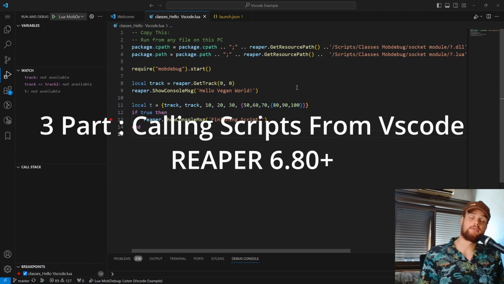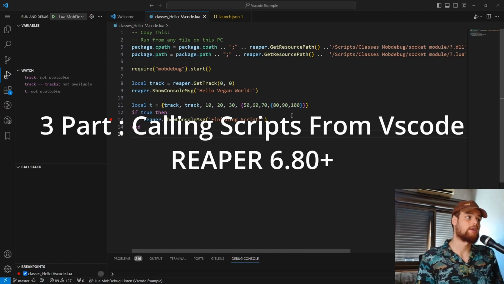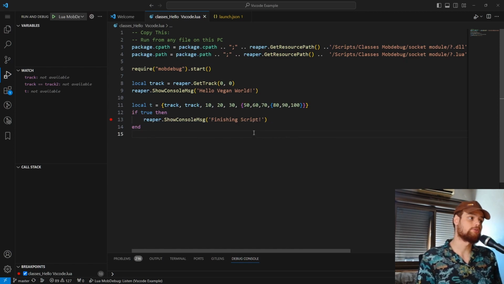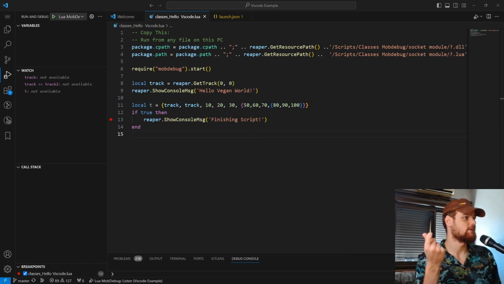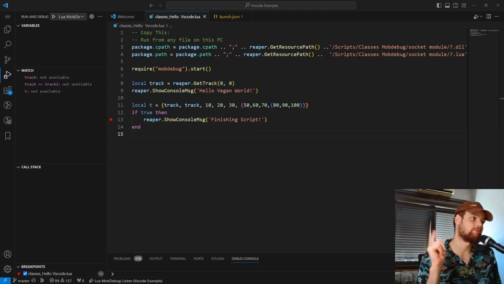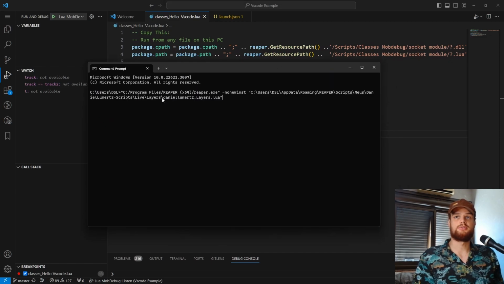Okay, so this third part of the video is for asking VSCode to run scripts inside Reaper. So it will basically throw a script at Reaper. It is based, actually you need Reaper 6.8 or more. It is based on the fact that you can go, for example, on your terminal or the CMD and put something like this.